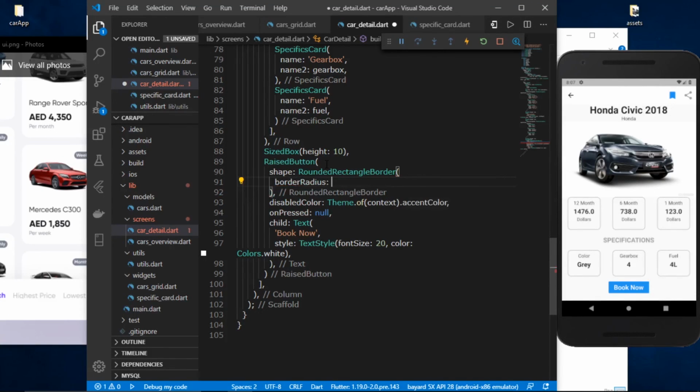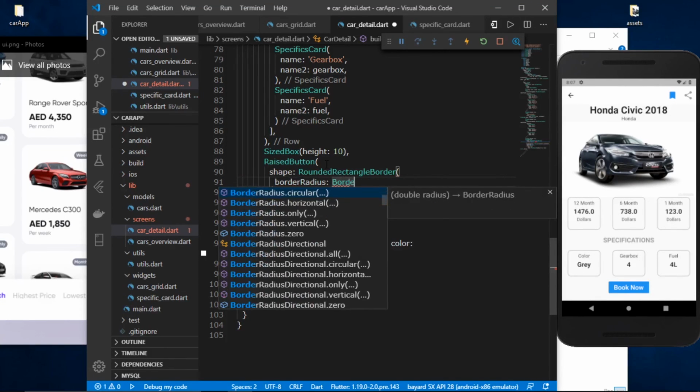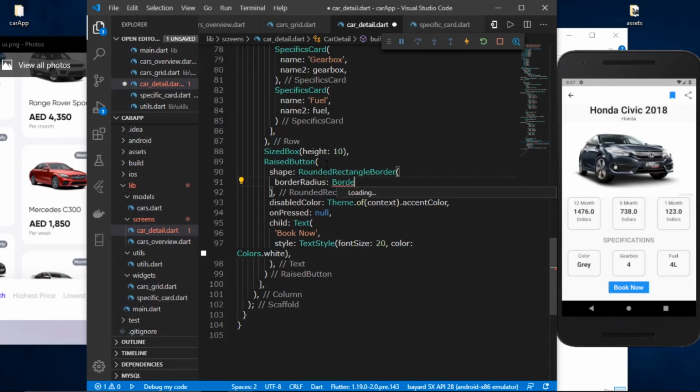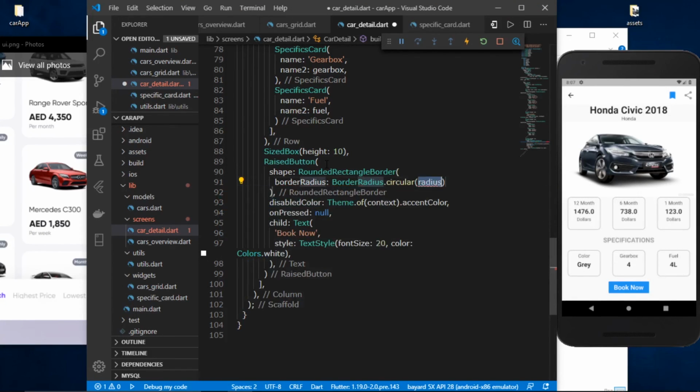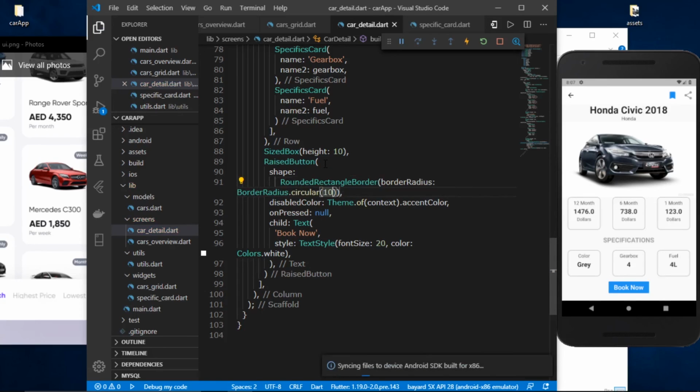So the borderRadius would be BorderRadius.circular with a radius of around 10. Save it. Okay, so we have got a border radius now, and also here we can define the side of the border. We do not want any sides or anything, we just want the shape.